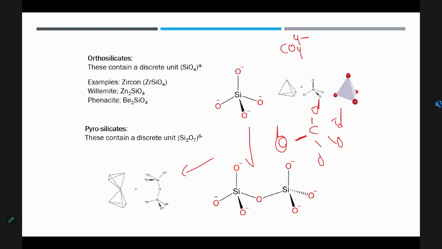In case of silicon, why is it possible? Because silicon has empty d orbitals. Oxygen has lone pairs of electrons. It can give to the other side, and the other side also has silicon. So the structure extends towards you, towards me, in 3D. Wherever an oxygen atom is close to a silicon atom, they form a bond or some sort of interaction. That is impossible in case of carbon.